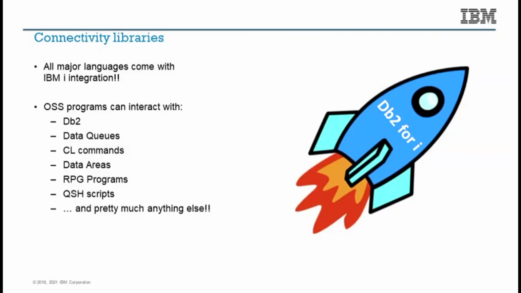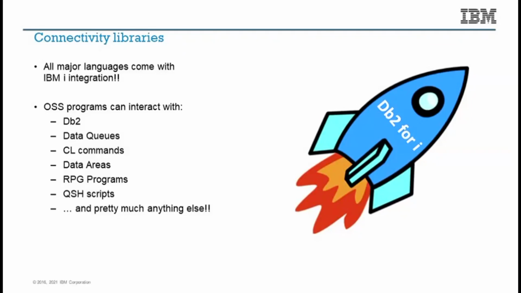Right. And also a reminder that all the major languages, Ruby, PHP, Node.js, Python, R, they all come with some type of IBM i integration. Even Regina Rexx, I believe, now works with ODBC to talk to IBM i. But all of these different languages come with some kind of IBM i integration, right? So just be aware of that, because if you're running a Node.js program on IBM i, you're most likely integrating with IBM i from that Node.js application somehow. And we do have toolkits, we do have database connectors to let you talk to the database from these languages.